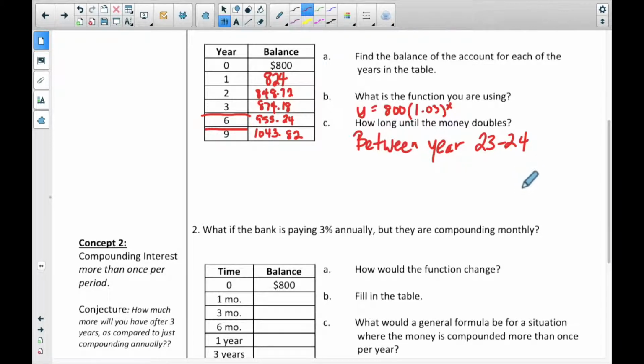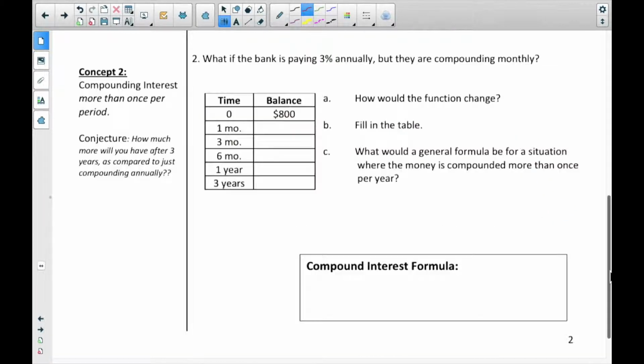Again, we have to scroll right now to do that. There is a way using logs. We just haven't learned it yet, but we're going to come back and figure out how to do that algebraically so we don't have to scroll all the way down. All right, so I was using that as an example to get us started.